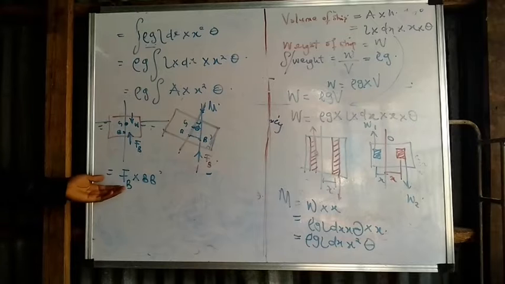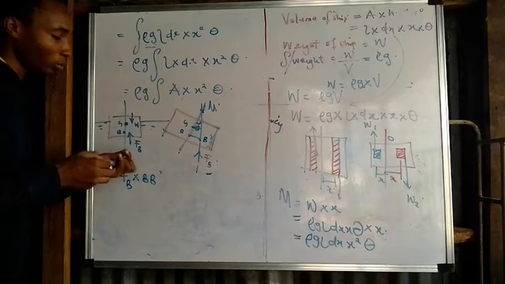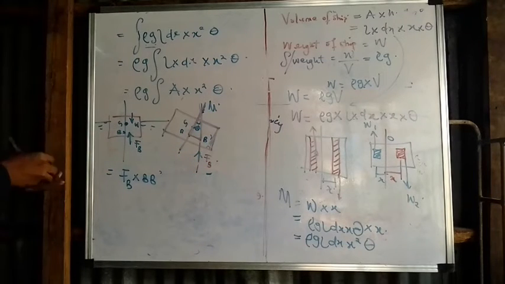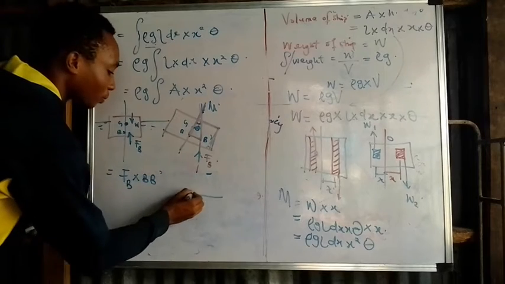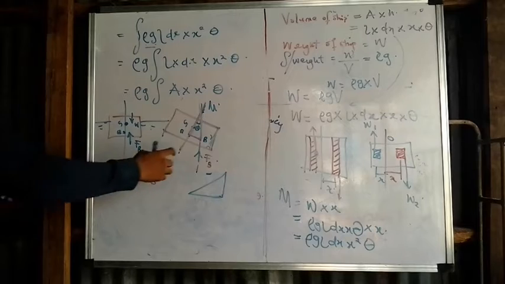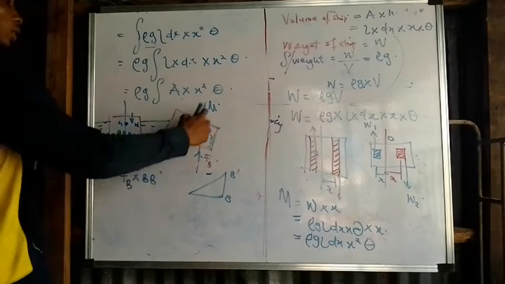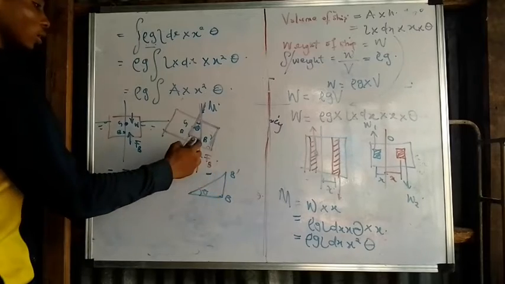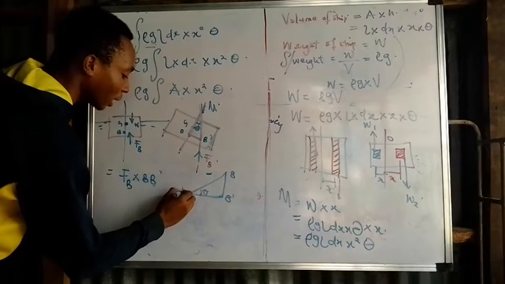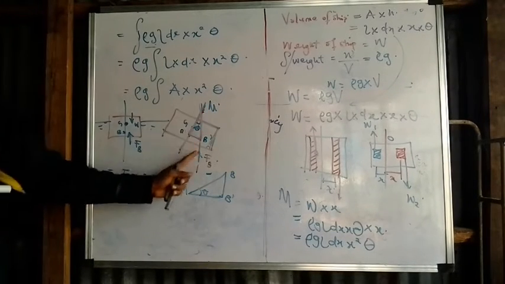Now, let's take out this particular shape of triangle. What are we going to have? Something like this, so that from here to here is BB prime. This is an angle theta, and this is M. Sorry, this is B prime, this is B, and this is M. We took out this triangle here.